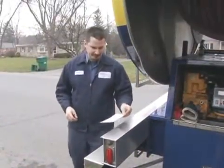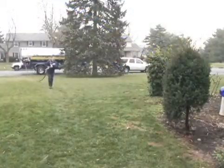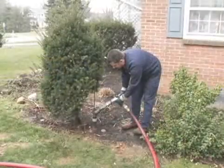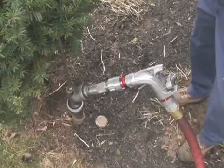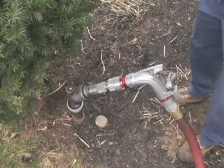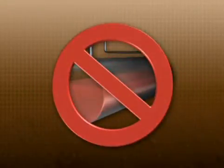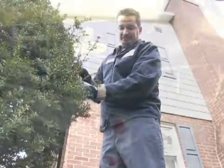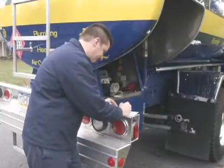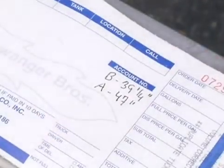Prior to the delivery, the level of oil in the tank should be measured and the reading noted on the delivery ticket. The delivery person should then fill the tank in the normal manner and stop filling based on the signal from the vent alarm or ventafill device. Partially filling the tank only enables us to test to the fill level and invalidates the test. Once the tank has been filled, it should be measured again and the reading noted on the delivery ticket. The readings taken before and after delivery will be used to verify the tank size.